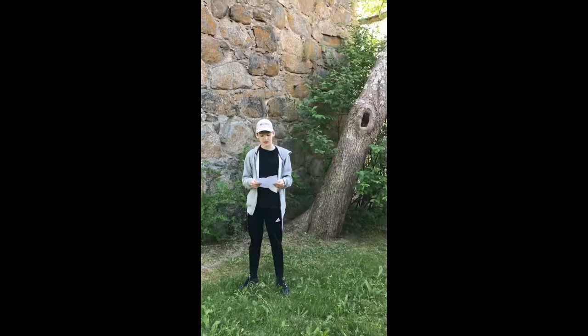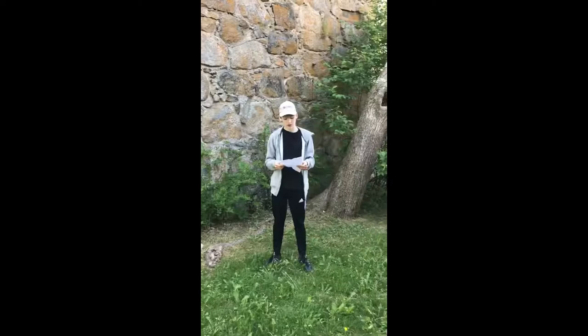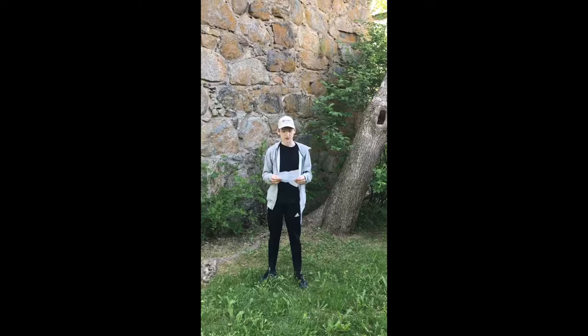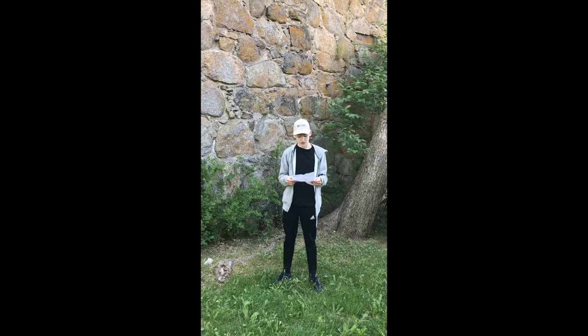St. Lars Church ruin. This church is the church in Sigtuna with the least remains. The church was extended to the east and to the north. The south part was for a long time used as an armory. During the Viking age, the Vikings came and burned the church to the ground, and only half of the church was still standing. After the repair, the church was used as a school. 1658 was the year when the church burned for the last time and became the ruin we know today.